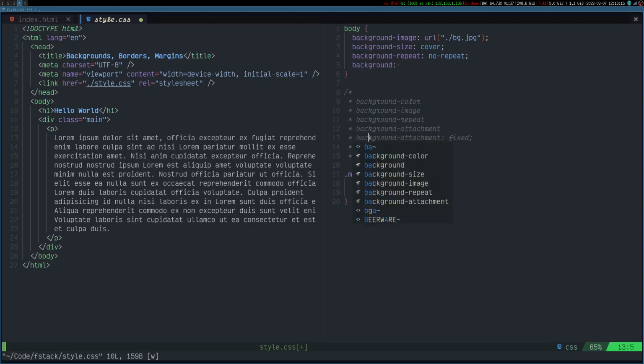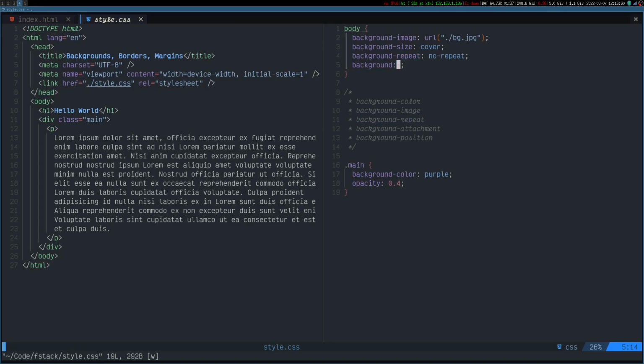Then the last one, the background position, which also doubles as the size as needed, right? And that is how we're going to write it, but we don't have to use everything.